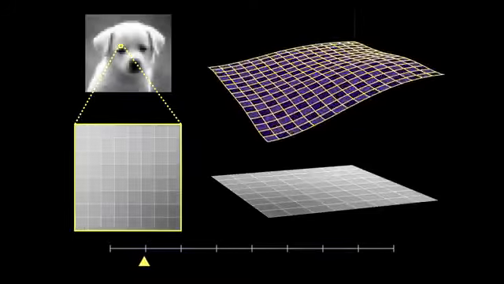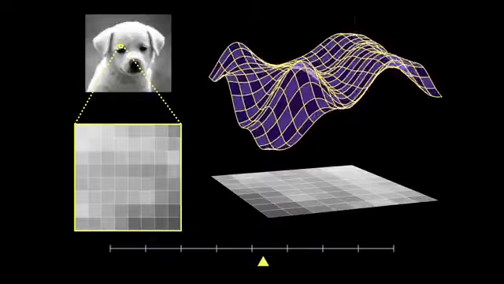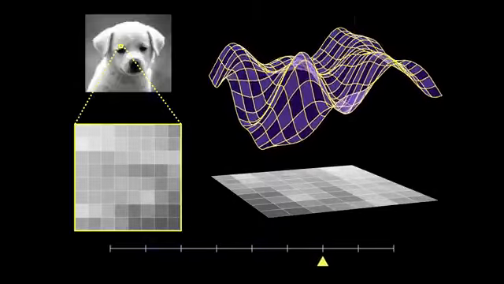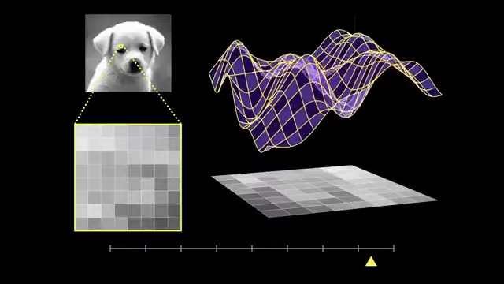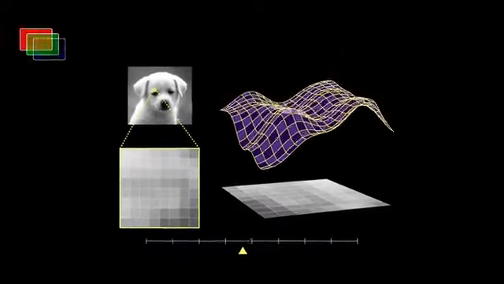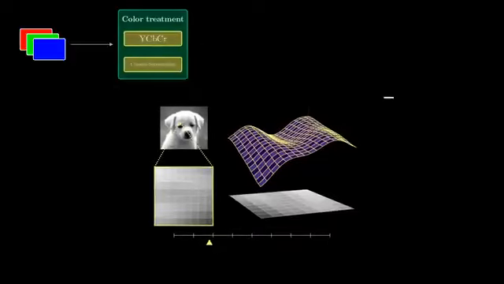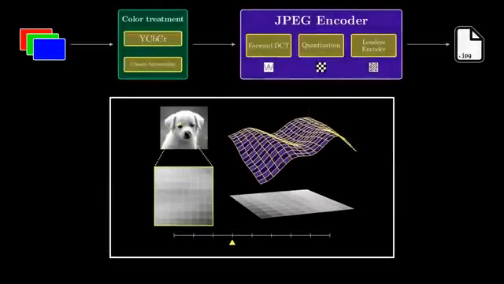What you see here is one part of a really elaborate process that defines the universally used JPEG image compression format. JPEG is rather complex, and in this video, the majority of the focus will be on understanding how computer scientists came up with an algorithmic and mathematical framework for solving the complex problems that image compression presents.